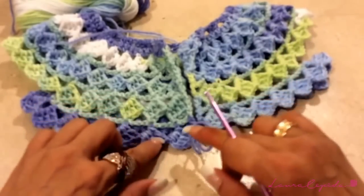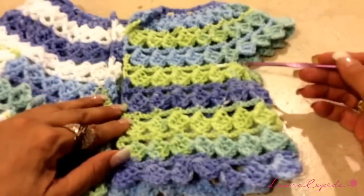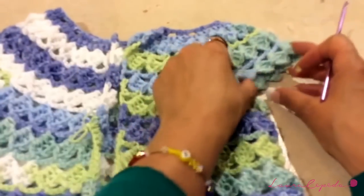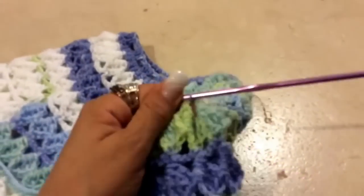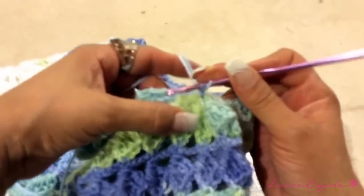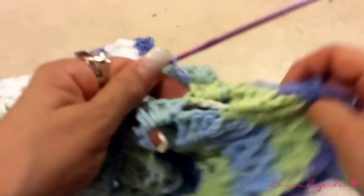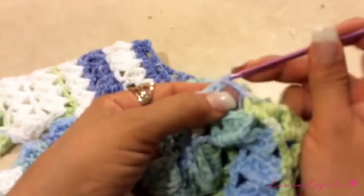In my case I'm going to make four more rows — I already made one so let's continue. Here I finished the rows: one, two, three, four, and five rows of squares and four rows of chains. Now we are going to continue with the sleeve. With one thread and your hook, insert it here in the middle of the last increases and continue making the same stitch as before — chain three.